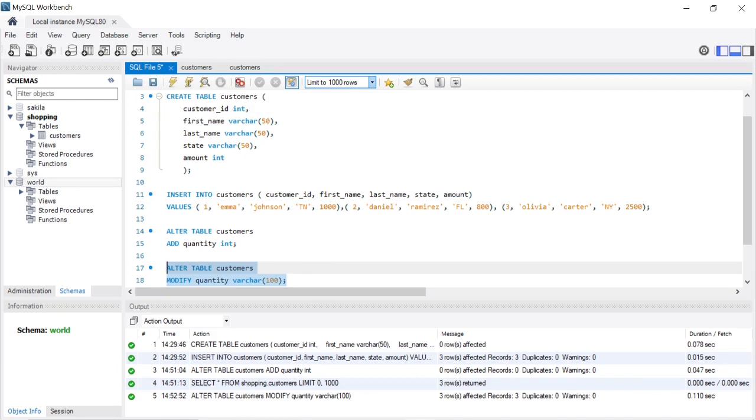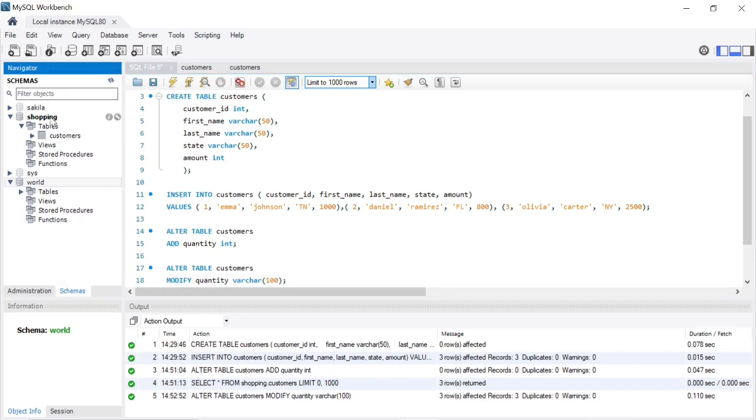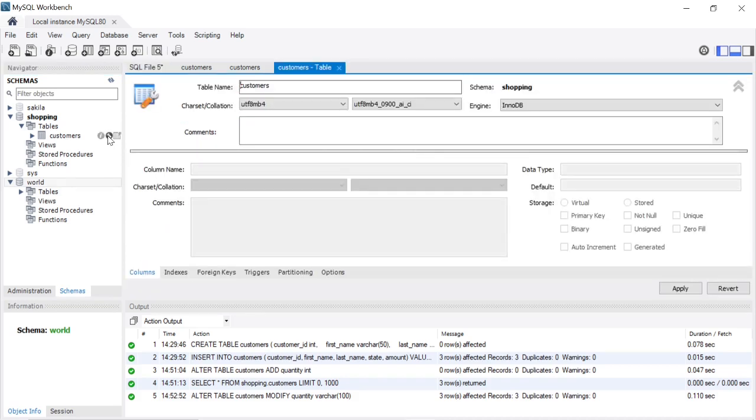So the data type for quantity has been changed to varchar, and you can check that by going to the shopping database. Under tables, you check the customers table, then you go to this icon here.